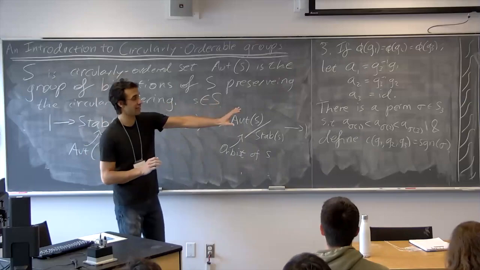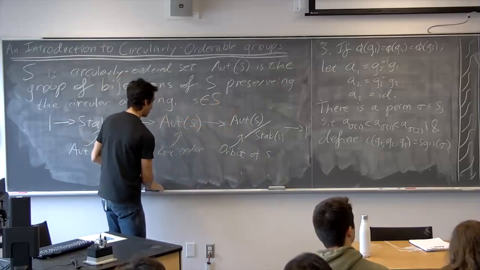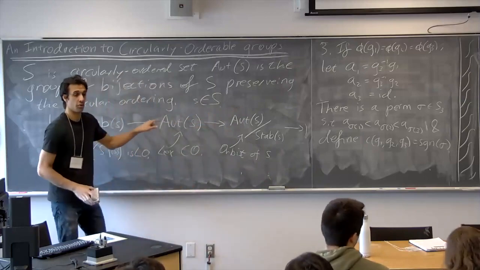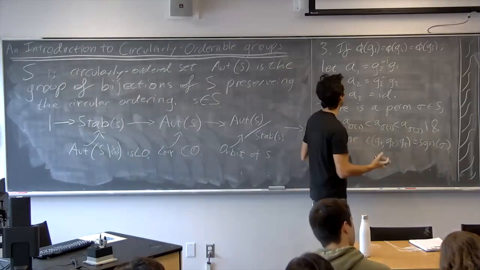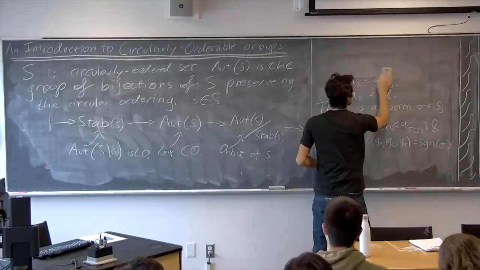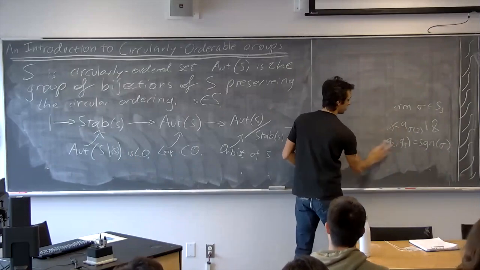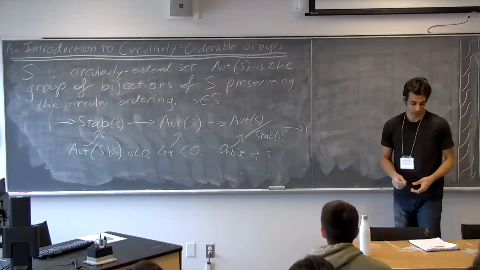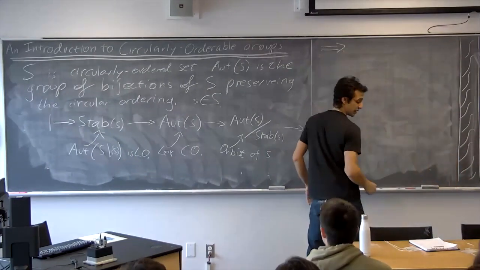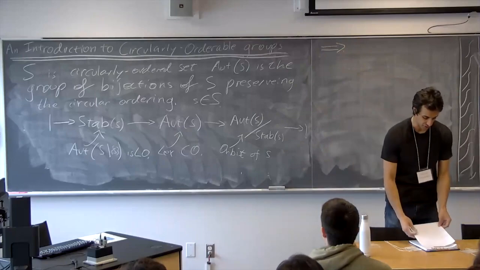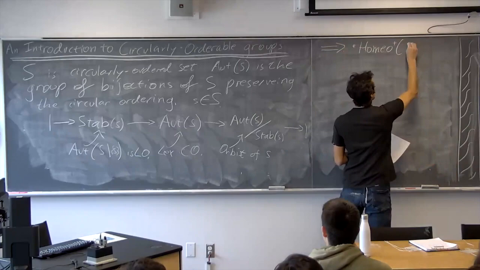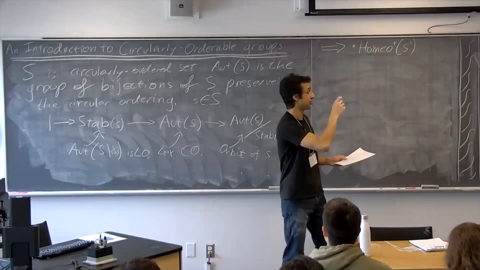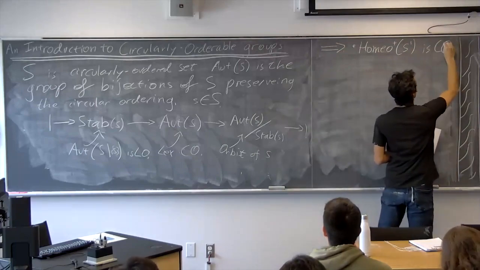You can imitate the lexicographic construction. Let's circularly order this lexicographically, CO. So you can hijack Adam's result, the result that Adam spoke about, to show that automorphisms of circularly ordered sets are circularly orderable. And this allows you to conclude that the following groups are circularly orderable. Homeo plus of S1, so orientation preserving homeomorphisms of the circle. These are circularly orderable.